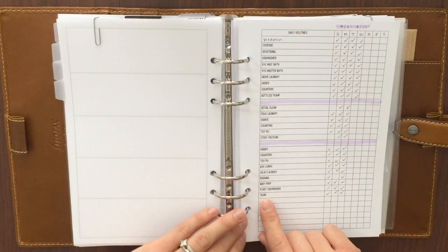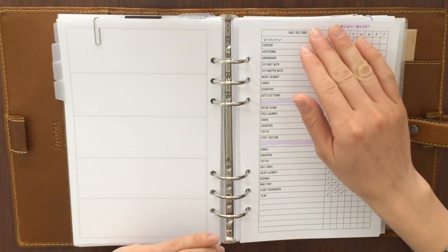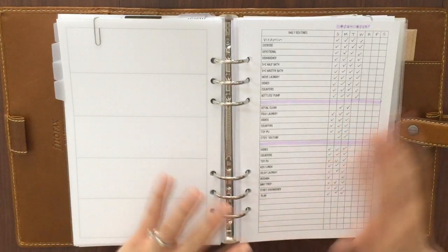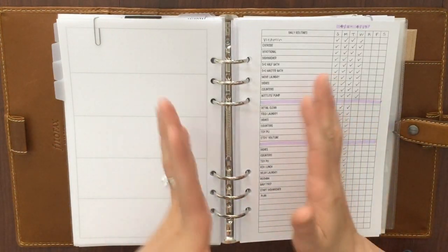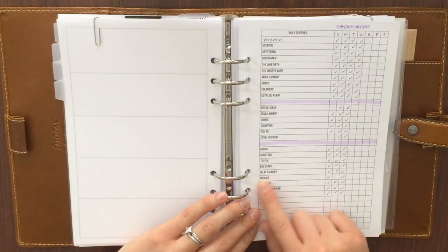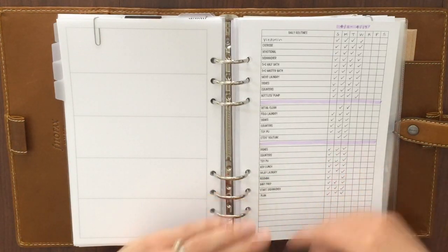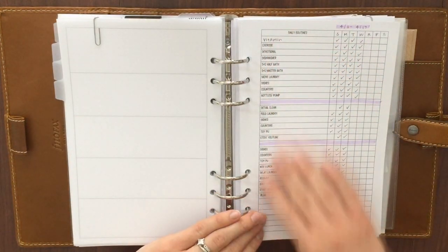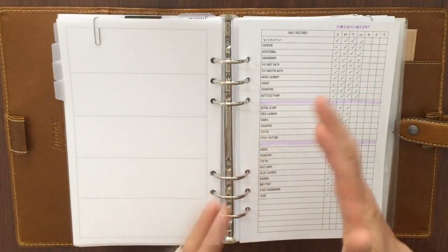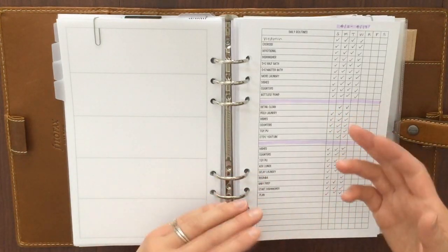Things like in the evening, making sure that I do my baby prep, which is like laying out burp cloths for the next day, laying out bibs, putting things in places where they're helpful, making sure I have diapers stocked in the different locations. That is really helpful. Delay starting my laundry the night before so that it's already washed in the morning, super helpful. So this can be something you map out shortly after having a baby to help you figure out what routines set you up for success throughout the day and for the following day.